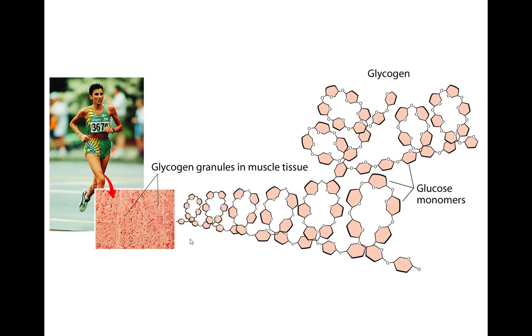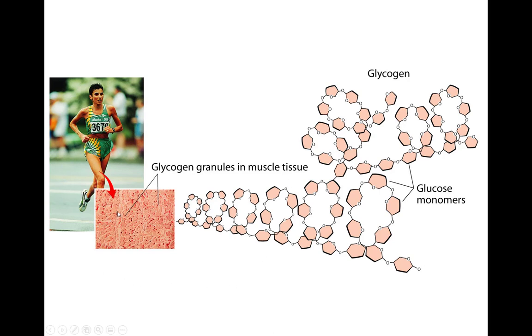Now, if we were to look at glycogen, which is how starch is ultimately stored in the body, you'll notice that there are indeed still branches, which make this structure similar to amylopectin, although if we looked at the exact details, we would see that there are some differences within the branching.